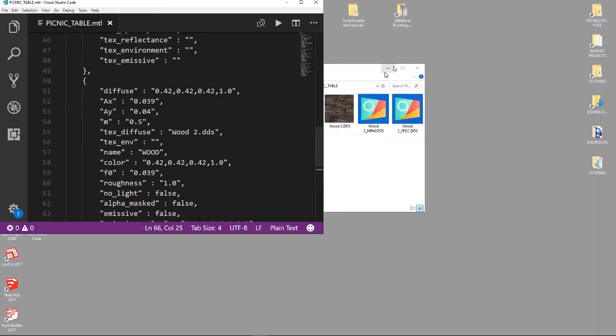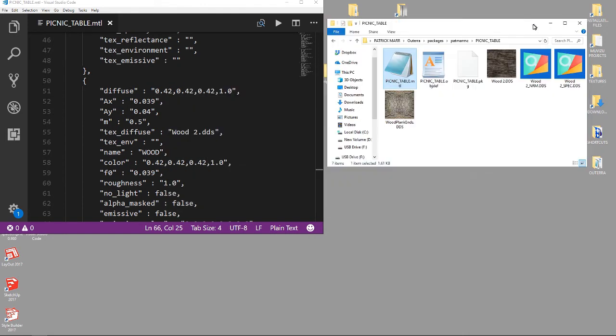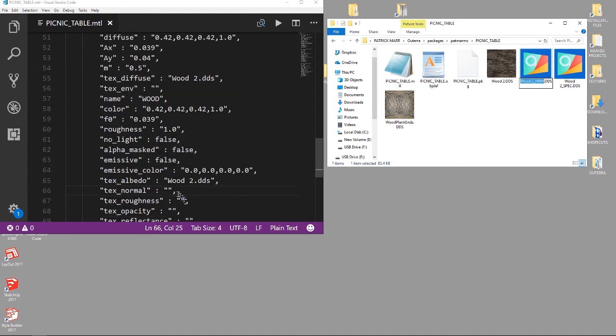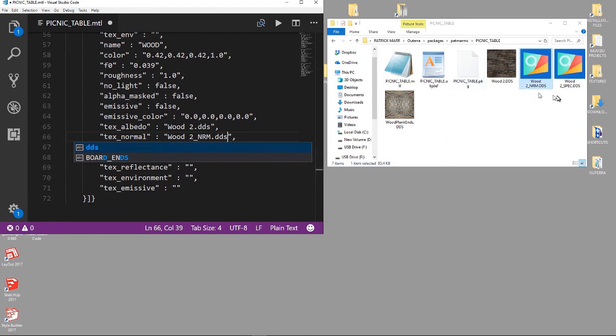So what I'm going to do here is just copy the file name for normal map, texture normal, Control V, .dds, and then I think that the specular map is the reflectance map.